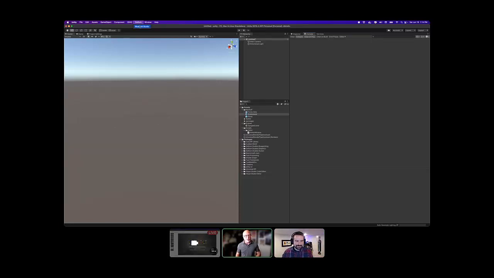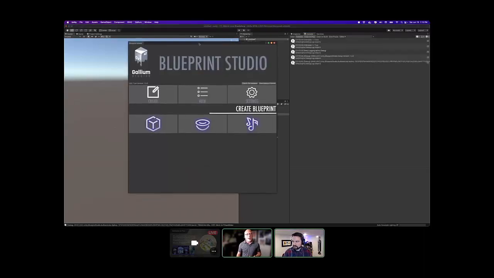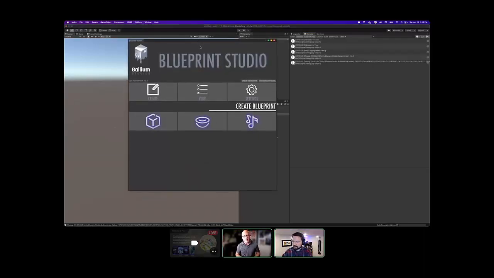So this is, for those of you unfamiliar, the UGC tool. We're going to be rebranding it to a nicer name. At the moment, we're kicking around the idea of Gallium's Blueprint Studio. So that's what we're going to show at the moment. This is a plugin for Unity where you fire it up, and we're trying to make it a lot more user-friendly. Not too much has changed functionality-wise, just trying to make it more user-friendly for our creators.